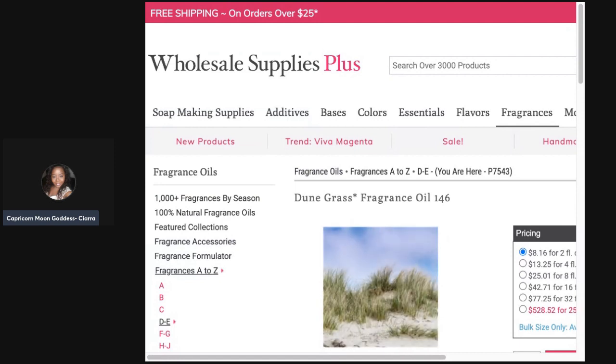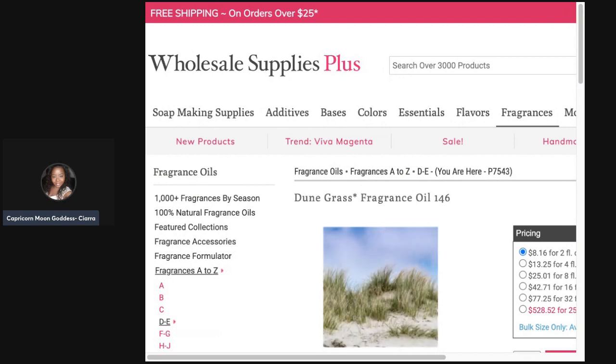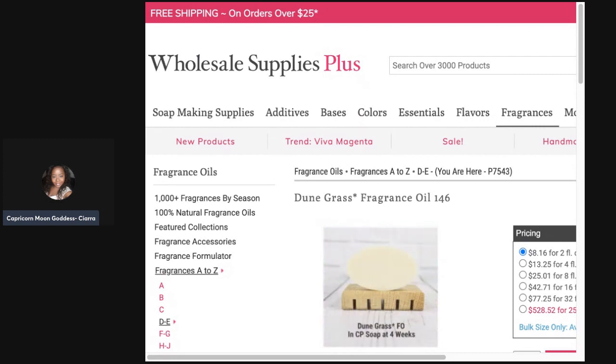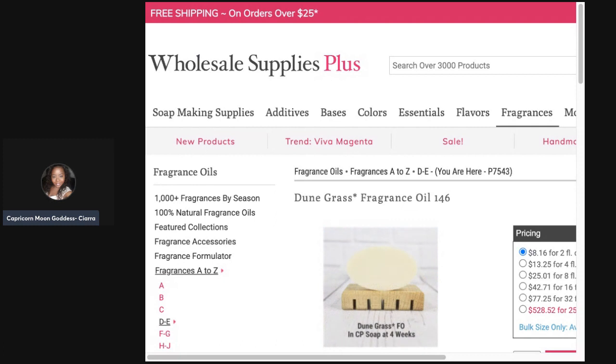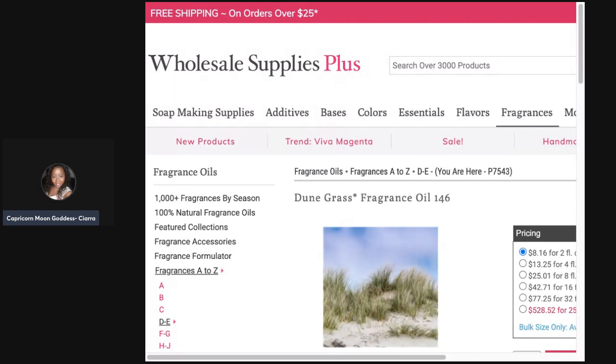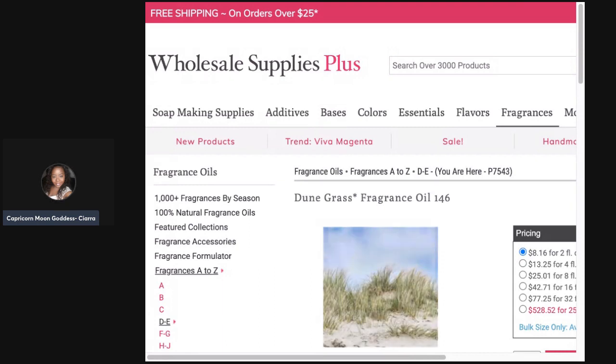Anyway, let's get right to it. I'll let y'all know my thoughts and the notes I pick out, and then I'll show y'all the fragrance notes from their website. Out of the bottle, I am pleasantly surprised — this has a very nice fresh cut grass smell. A lot of grass scents have too much of a floral element, but I want straight-up grass: the sweet-smelling fresh cut grass like when somebody is mowing their lawn.